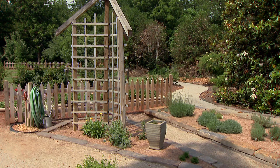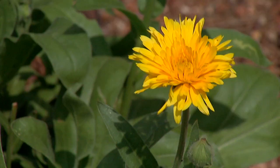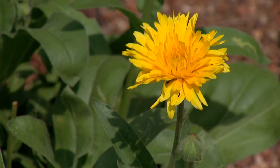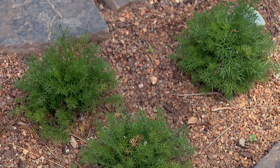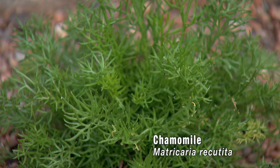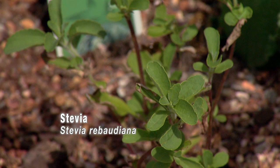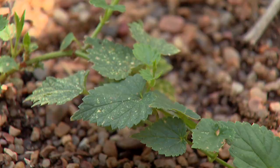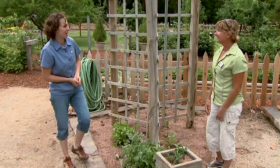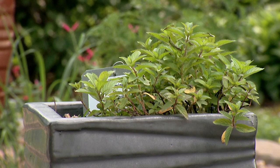And our last bed behind us here is the brew garden. This is going to be one of the most used beds once everything starts growing. You and I, along with Jane and the other students, are tea drinkers. So we have a number of plants we can use to make a variety of teas. Up front we have chamomile — it's not quite grown in yet, but we're getting there. I even put some stevia in here, which will be used to sweeten your tea — it's a natural sweetener. And we didn't call it a tea garden because on the trellis we grow hops, so different varieties of brew. Now one last thing — you have all your mints here in raised containers throughout the beds.